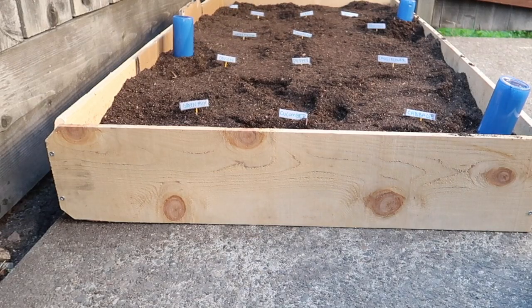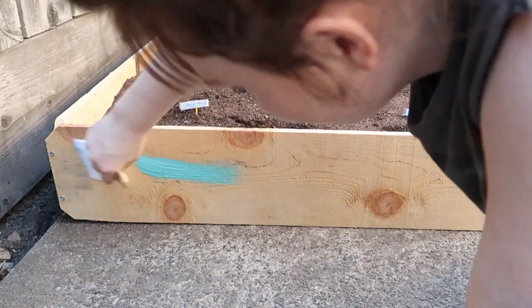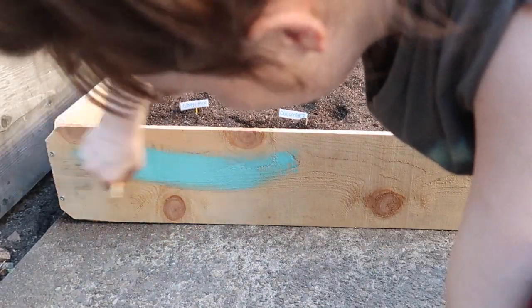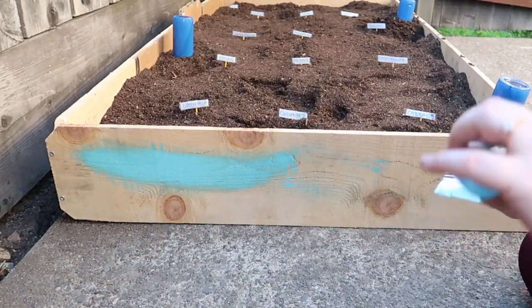But we're being impulsive. Slap that bad boy on there. We're gonna just paint it blue. Love me a good blue. Oh my gosh. Yes. And I'm only gonna be painting the two sides that are facing out. You know what I'm saying?